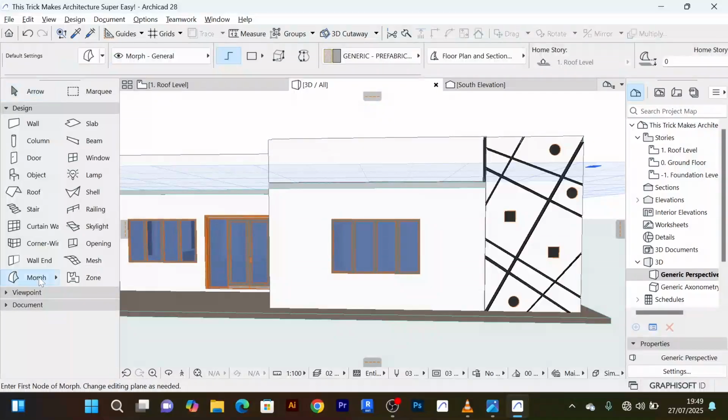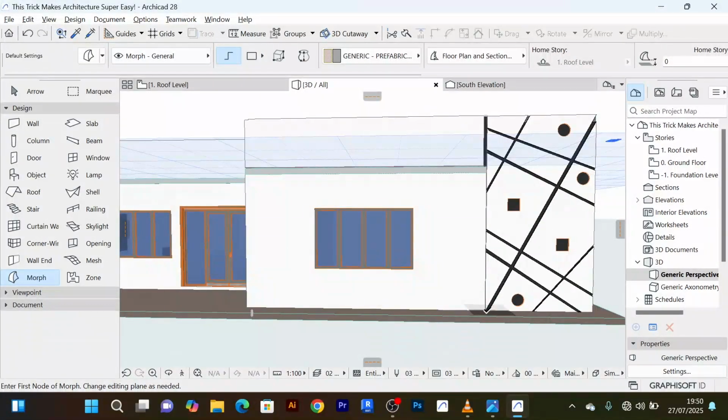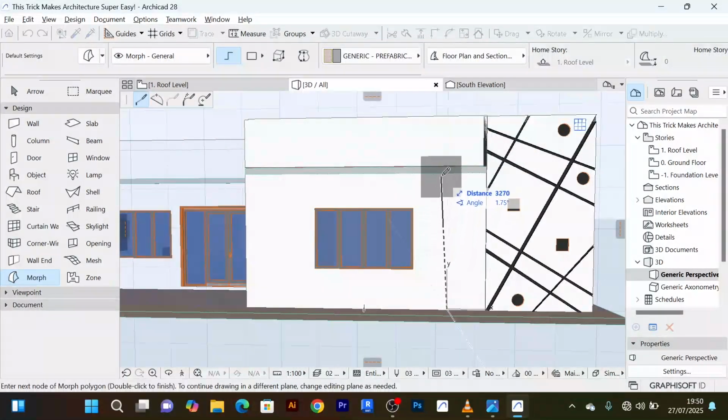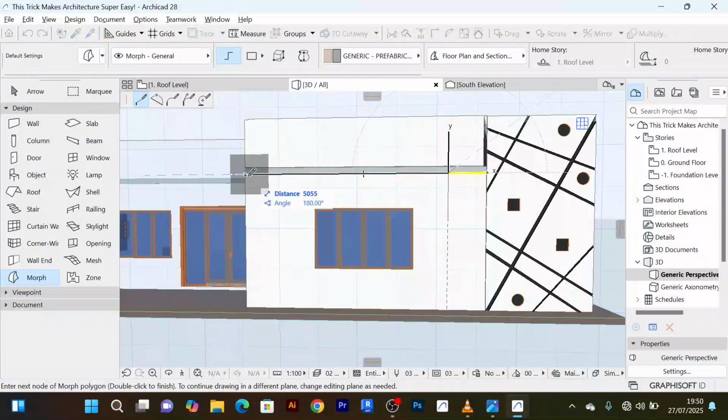So when I click on the Morph, I can use this, I can use this, I can use this, I can use this. But I want to use this because I want to draw something. Let's say from here. I'll just start from here like this. Then I will go to this side like that.